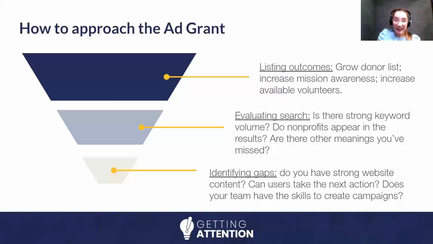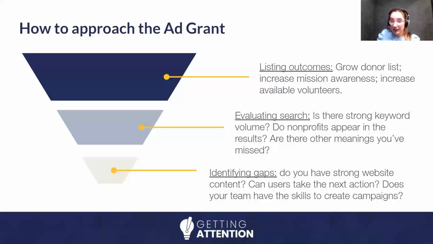So does your website have content that even addresses this? We'll stick with that animal shelter example. If you're an animal shelter and you're like, hey, we want to show up for keywords on free spay and neuter, but we actually don't even have a page on our website that mentions that we have a free spay and neuter program at all, then people are going to have a hard time finding you, and Google's going to have a hard time associating that with your website because there's no content. So you want to make sure that you have content that addresses whatever you're trying to show up with.